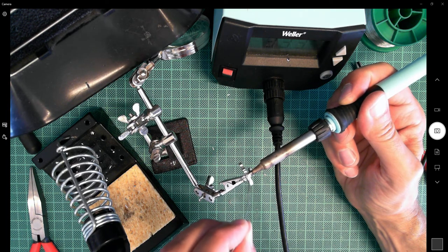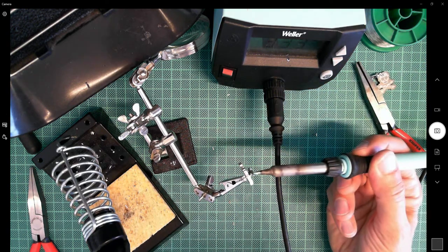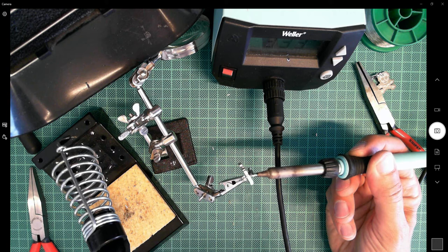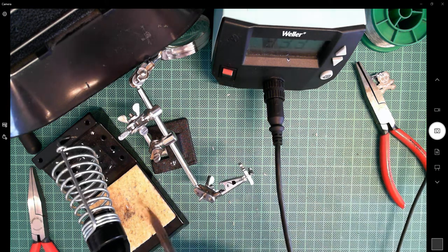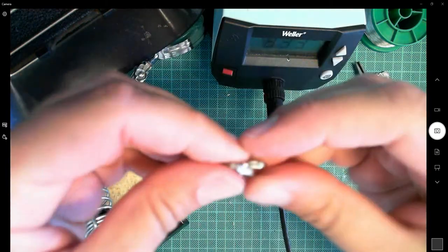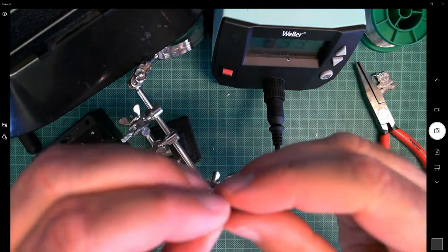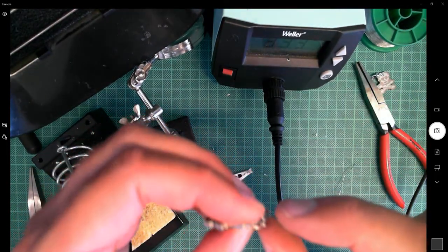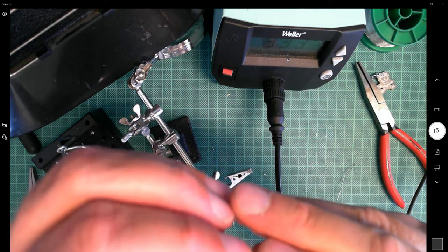Put a bit of solder on the tip, then apply the tip to where you want to solder the metal loop together, where the gap is. Apply a little bit of solder, and this one has a little element of solder catching on the side. I'm going to heat it up and smooth that away. Again, that looks great. It cools down super fast on the loop because there's very little volume of metal, very little heat capacitance, so the heat is drawn away quickly.